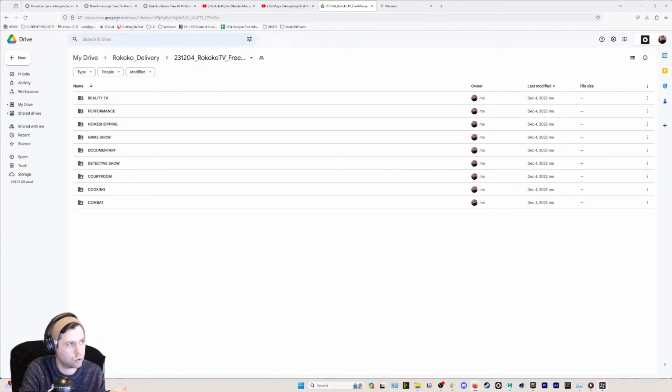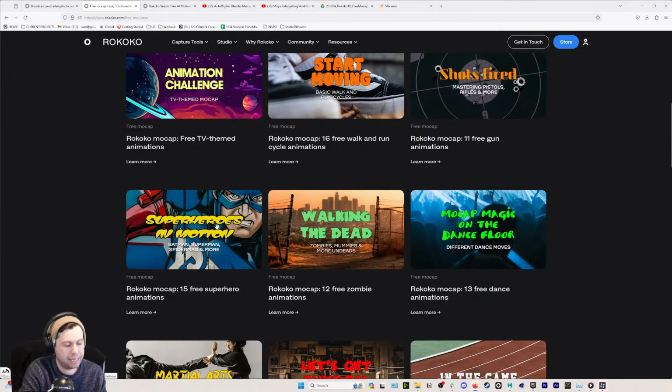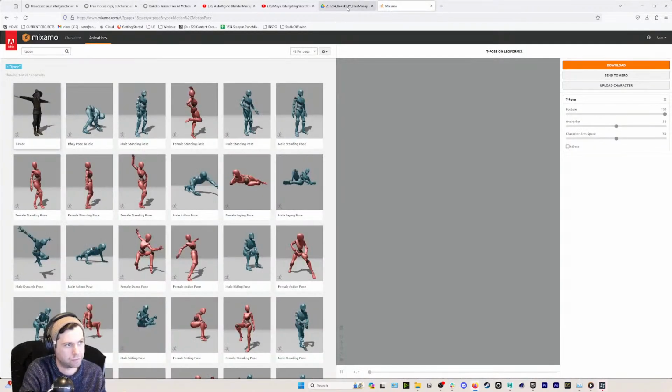A lot of our older motion capture packs will work in Maya if that's what you're using. It's just a lot easier to use non-standard skeletons, and a lot of these older packs were exported with either Mixamo or Human IK skeletons. So that makes it really easy.